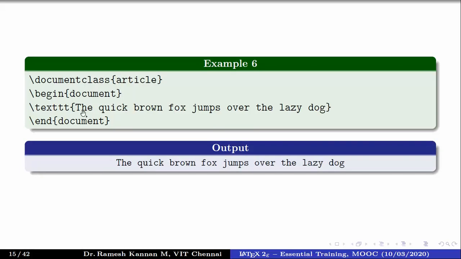Then the final text style is called teletype or typewriter. Whatever content gets between slash text tt, open bracket and close bracket will give us a typewriting font. And this is also called monospace. So either way is the same. If you see an old typewriter document, the font is pretty much like this. This is pretty much a Courier type of font. So if you have good knowledge of the different types of fonts, this resembles the Courier font in other word processing software.